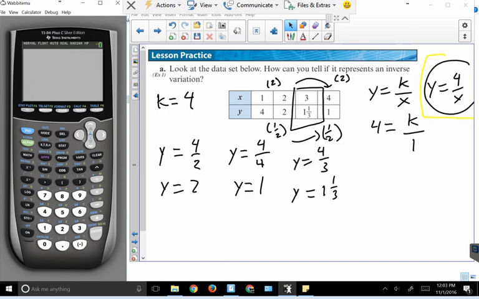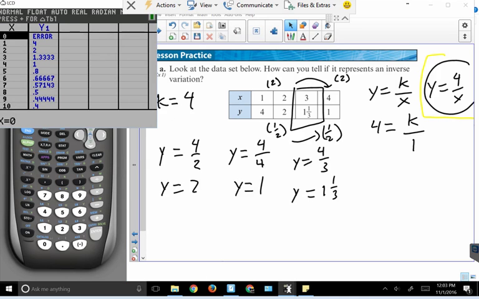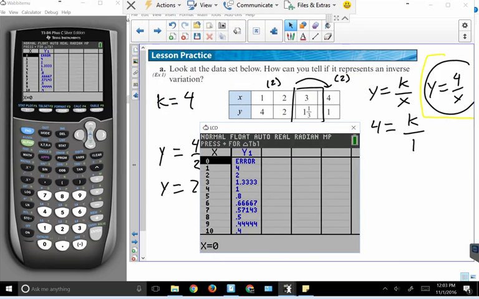Second table. If I go to the table, it's going to give me all kinds of different numbers here. So, view, this here. So if I take a look at my chart here, I put in 1, I got out 4. I put in 2, I get out 2. I put in 3, I get 1.3 repeating. Is that what that is? 1.3 repeating? If I put in 4, I got out 1. Did I get that? Yes. So an easy way of dealing with this, find the k, create the equation. Once you've created the equation, then plug it into the graphing calculator and you can go from there.